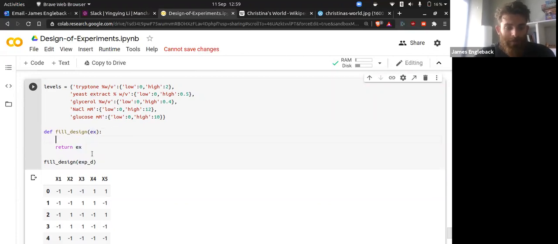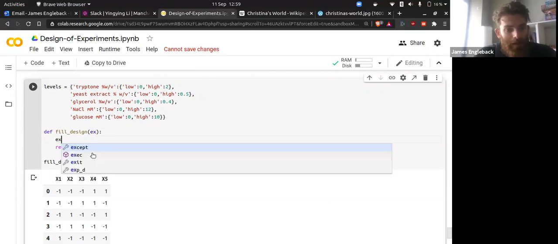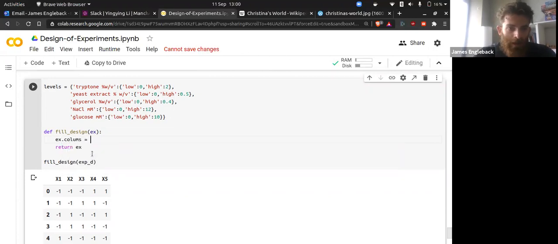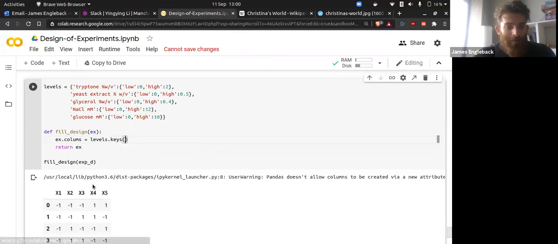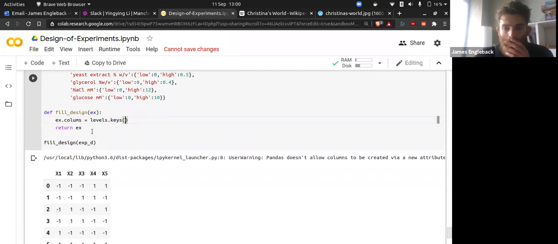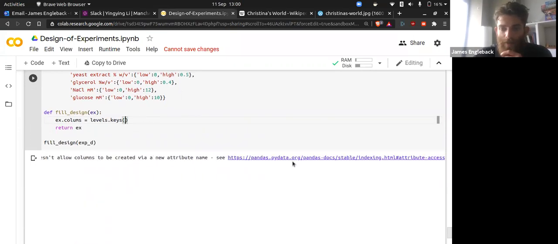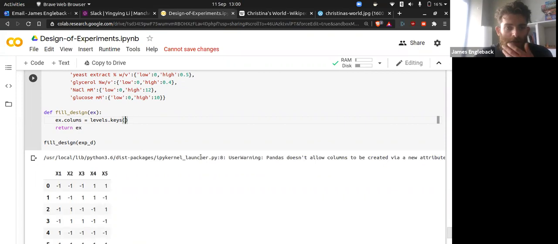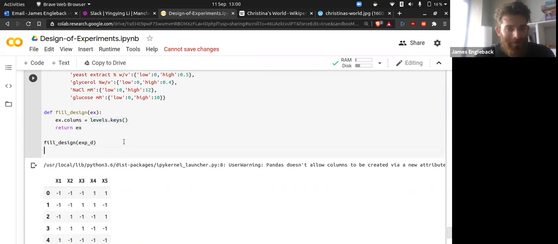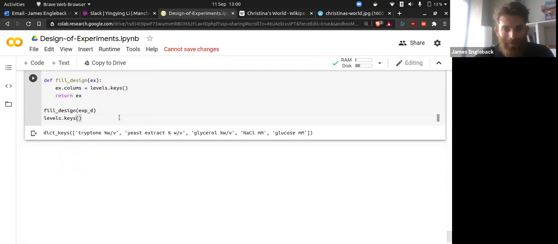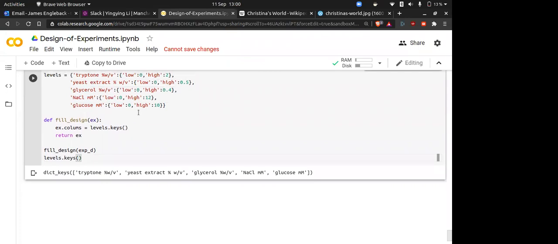So I'll be working with this variable ex, and I'll set its columns as equal to levels.keys. That's the dictionary keys that we have here. Pandas doesn't allow columns to be created via a new attribute name. You spelled columns wrong again.